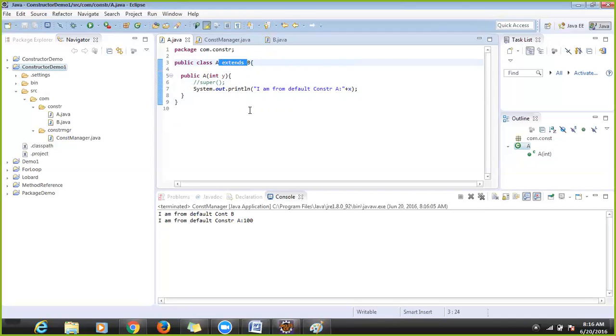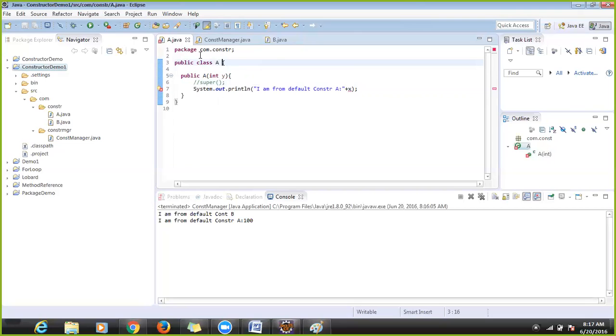If there is no relation, then it will not execute. If there is no relation means, let's suppose you remove this extends B, then the B constructor will not be called. Why?